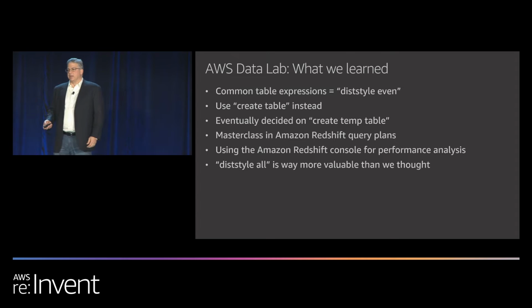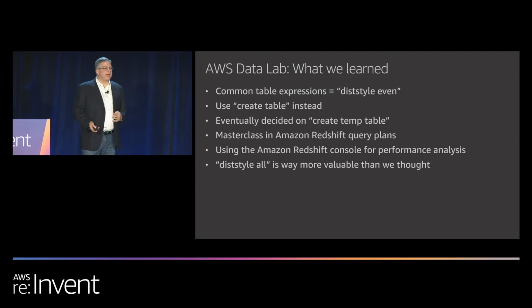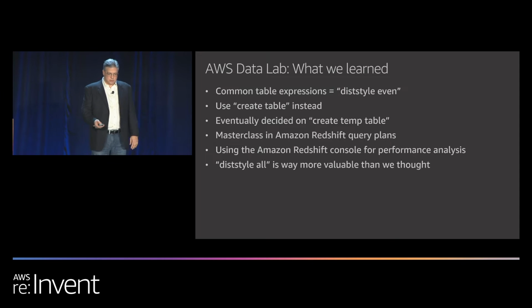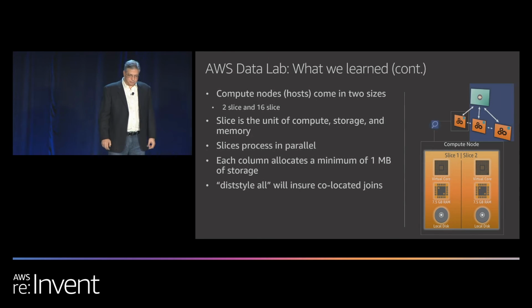There was a master class in Redshift query, reading Redshift query plans, knowing exactly what to look for and how to tune it. Same thing with the console. You can gain a lot from looking at the console to make sure the query is processing in a healthy fashion. And in this model, DISTSTYLE ALL became way more valuable than it usually is in a Redshift cluster, and that's because of the separation of storage and compute. I'll go a little bit into that in a minute.